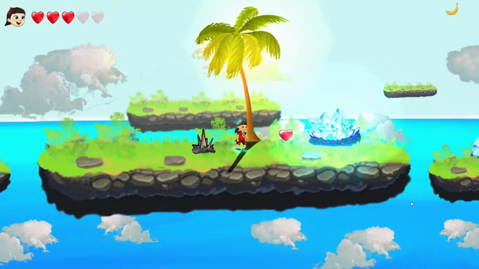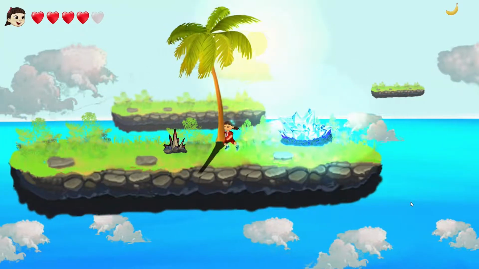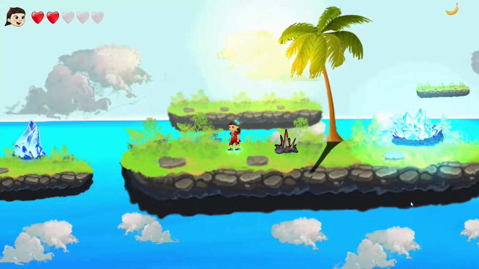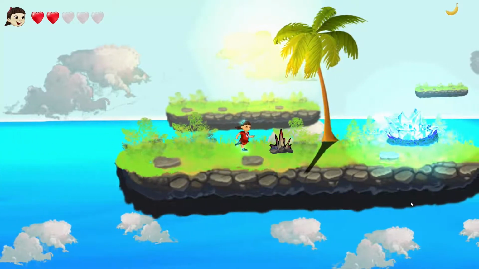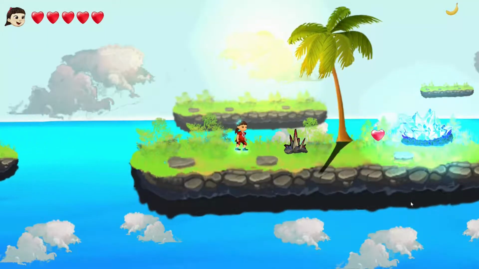Today I want to show you how to make a health system for your game, having different hearts, different enemies, and also a way to, let's say, heal your character and restart the level in case you die.